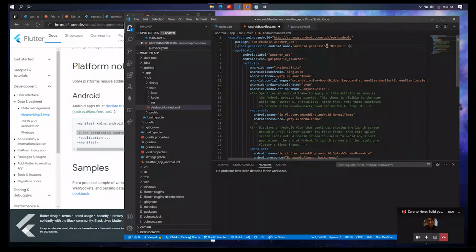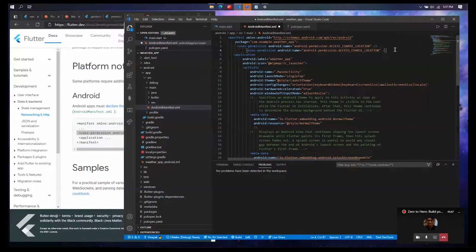Just let me type it out first. The permission that we need will be this location. One more permission that we need is access location.